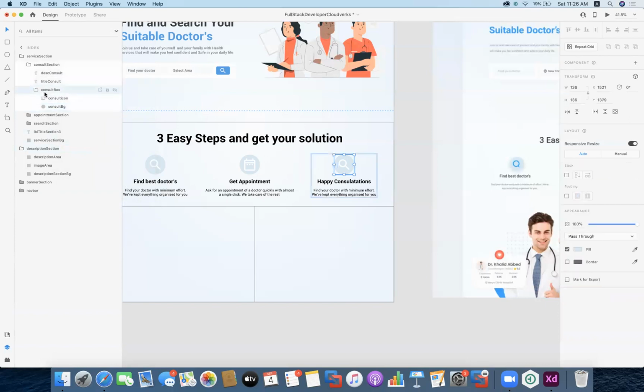Okay, so we got all of these coded as in design.